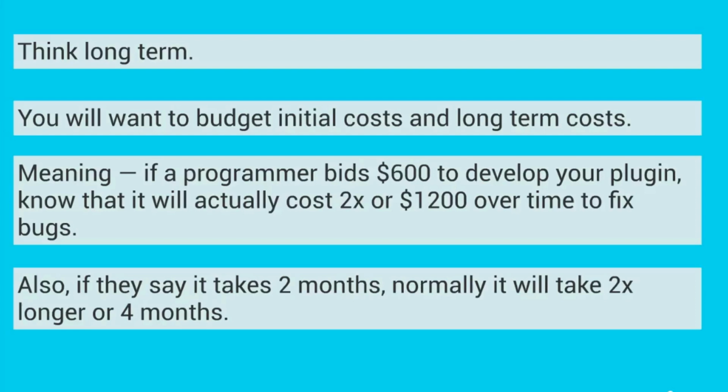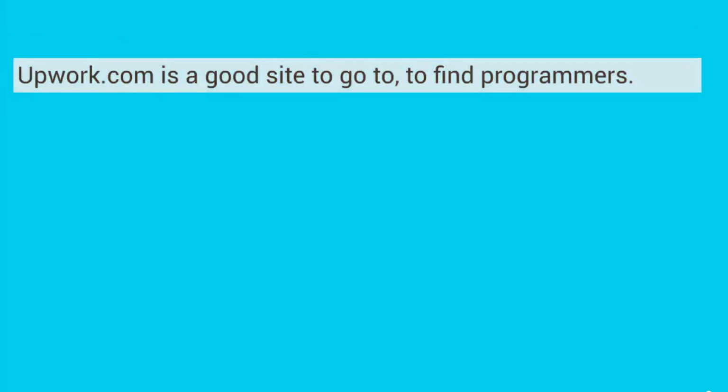Most of the time, if you see somebody that says, oh, I can do this in a week, or I can do this in 2 weeks, unless their feedback says that, I would be very, very skeptical of that. I've seen some programmers, and I've hired some programmers in the past, that can do it in 2 weeks, but realistically, after fixing bugs and all that, it's usually 2 or 3 months later. Very, very rarely have I seen people do it overnight.